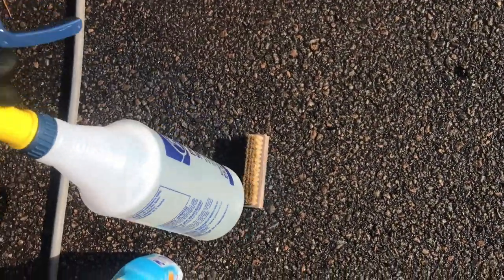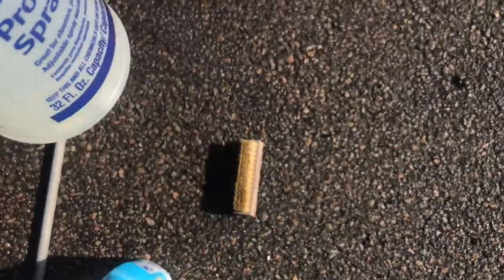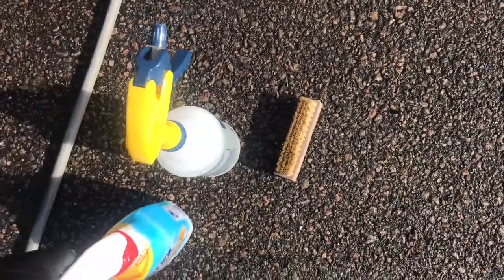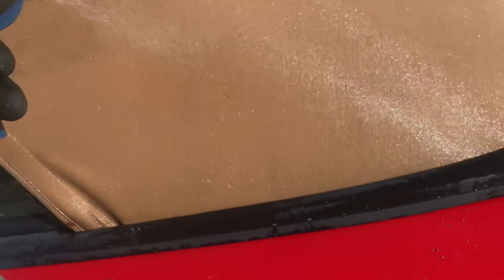Tylex was one of the products, but the outdoor bleach I found to be far more effective than any of the other products I tried. The reason is you can strengthen or reduce the strength of the mixture however you feel is necessary. I used 10 full ounces of bleach with 20 ounces of water and it dissolved the mold within 30 seconds to a minute without me having to scrub anything.